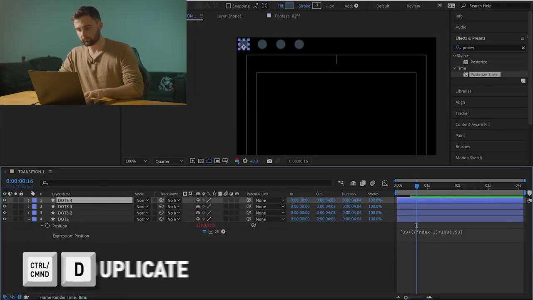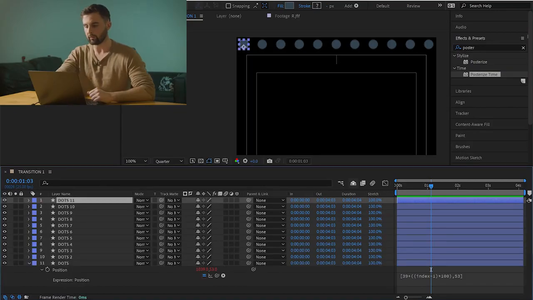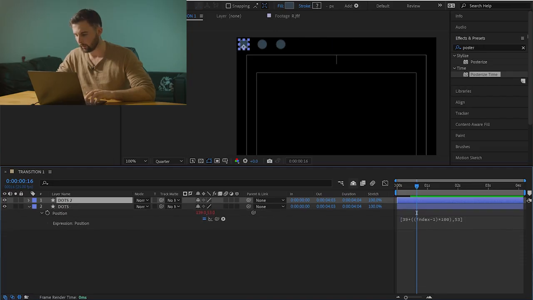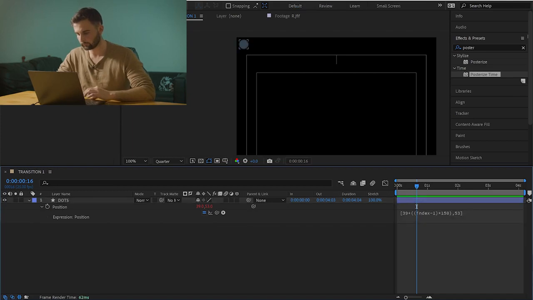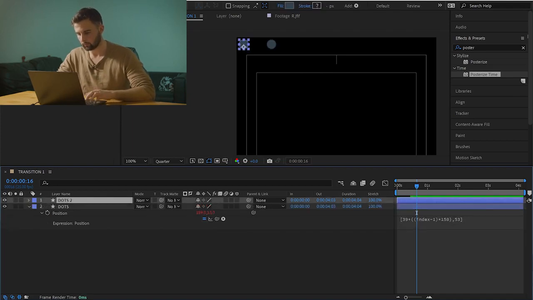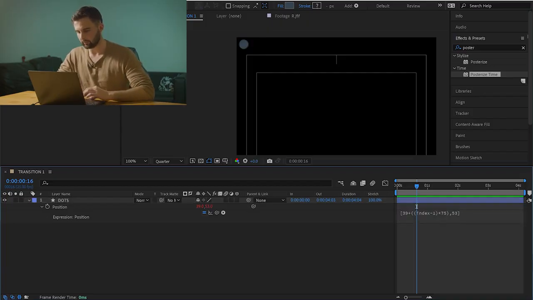So nothing has changed there, but if I do this, suddenly, whenever I duplicate, I've now got circles placing themselves equidistant from each other. What I've noticed is that it's probably a little bit too wide, so I probably don't need 100, I probably need something like 150. So if I duplicate that, see what I'm looking at. Oh, my bad, I went the wrong way, it needs to be 50. And that's not quite far enough, so it's probably somewhere in between. So it's obviously 75, isn't it?